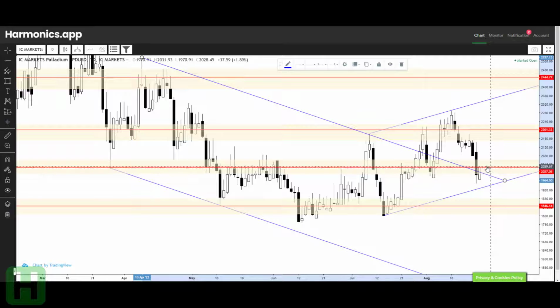This area where these two levels, the downtrend and the horizontal support, are crossing is called a confluence of support. We also have an uptrend, which adds to this area as a strong support, a confluence of support where three support levels are crossing. So this will represent a high support level for the price, which means we could see buyers pushing the price higher. We also have a demand level where the price could find a strong demand zone where the bulls will try to push the price to higher levels.